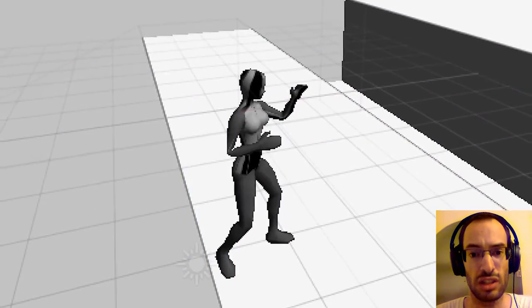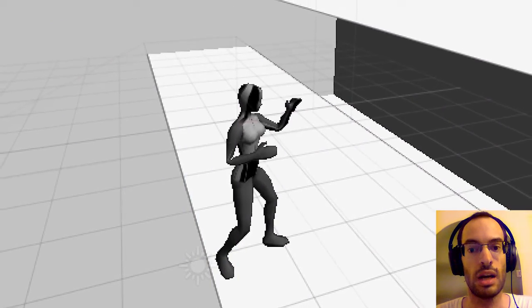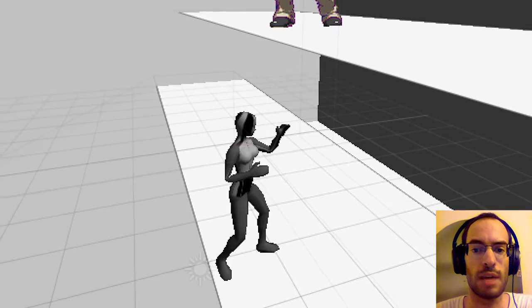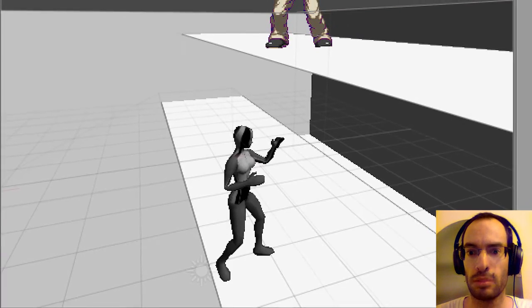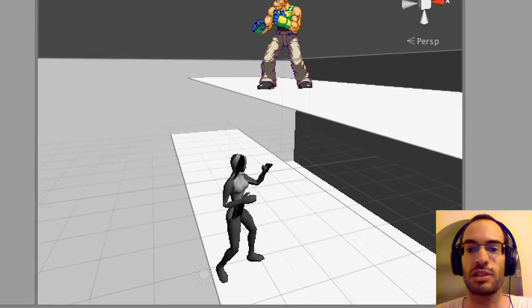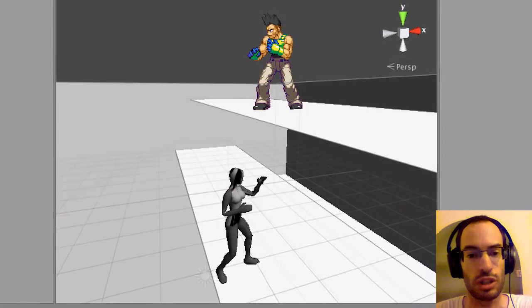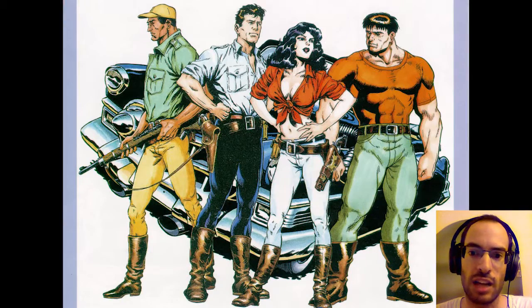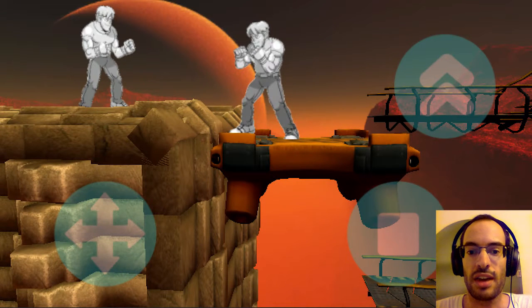I'm starting a series of devlogs about a beat-em-up engine that I'm working on. This engine doesn't have a target game yet, and doesn't really have a name. So for now I will just use the codename Back to the Streets, or BTTS. And you can guess, it's highly influenced by old beat-em-up games such as Streets of Rage, Final Fight, and Cadillacs and Dinosaurs. This is the third time that I'm doing a beat-em-up engine.